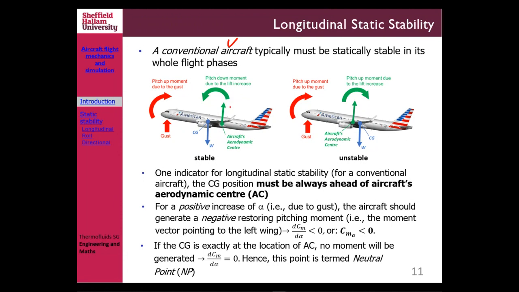Then your lift increases, and you can see there is a distance between the lift and the CG, so that lift will give you a moment in that direction. Sorry, that is a pitching moment, not a rolling moment. It is a pitching moment that tends to make the aircraft nose go back down, right? Now that is a negative pitching moment.